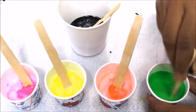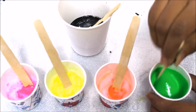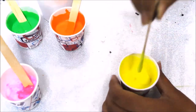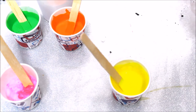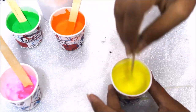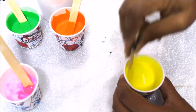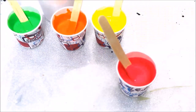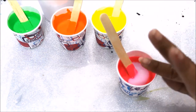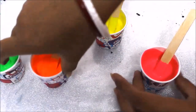Now, friends, give them a very good mix. It is very important to mix your color with the pouring medium. This color has got a bit thick, so I would like to add a little bit of pouring medium in it. I'm doing this just because this color is quite thick and we don't want this much thick color, okay? So now, friends, all our colors are ready.